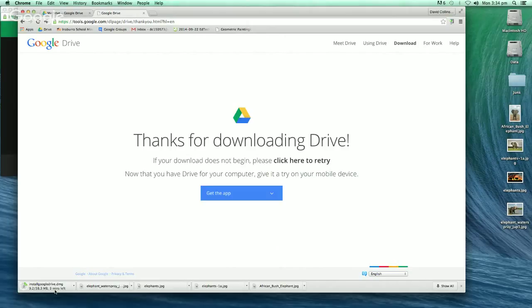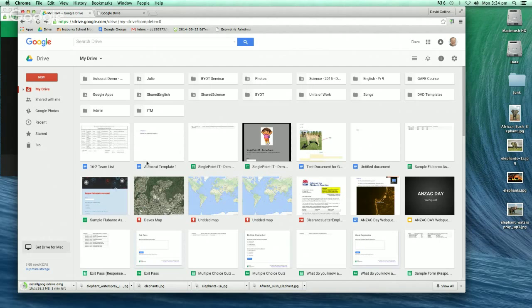And basically what will happen from here is this app will be running in the background all the time on this computer. And what it will do is continually be checking the web to see if there is a more recent version of any file. And if there's a more recent version, because you've done some work on it somewhere else, it will copy down automatically the most recent version. Meaning, in a sense, we actually get two copies of everything that sits here in our Google Drive. We have the copy that sits on the web, but then we'll also have a copy which will sit on our computer. And hopefully that will be a really simple way of ensuring that the files that we use are accessible whether we're at our device or not.